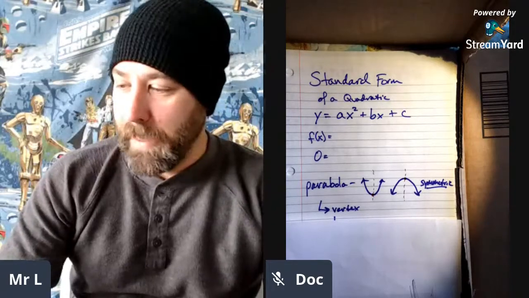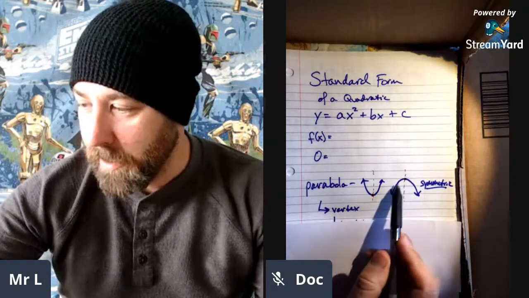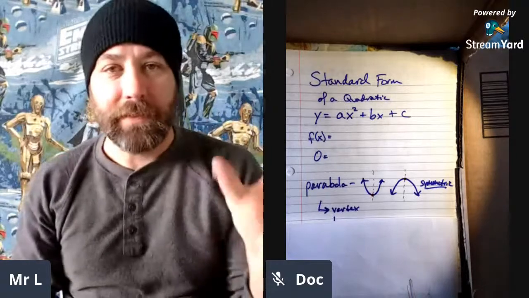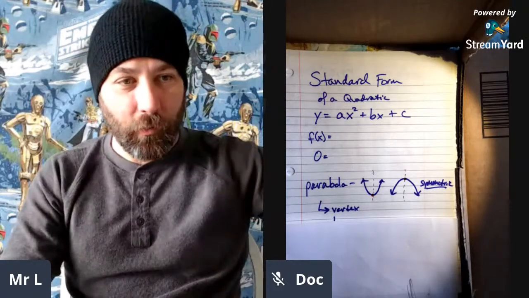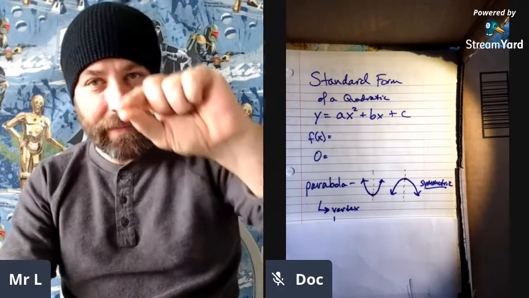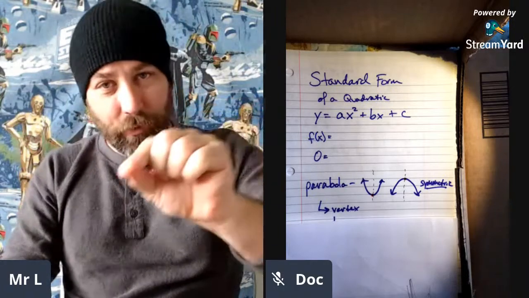Every parabola has what's called a vertex. You can see it's highlighted in red. It is at the top or the bottom of the parabola, depending on which way it's facing. That point is where it transitions from going downward and hits this point and then begins its ascent. Or if it's a downward opening parabola, it goes from upward to then turning downward. It's a very important point in a parabola. The line of symmetry runs right through it. It's that midpoint on the curve, you could call it.